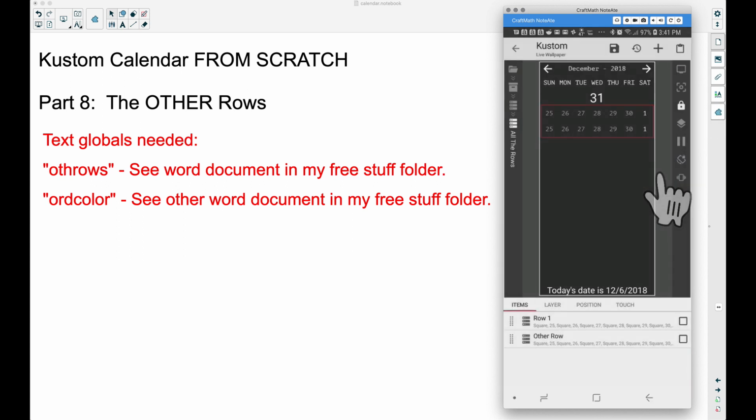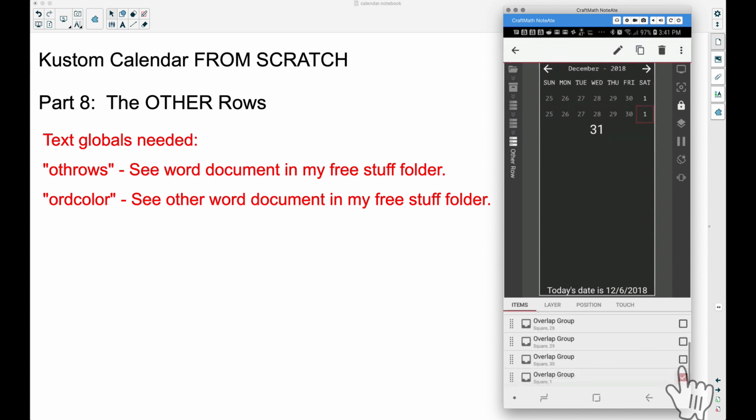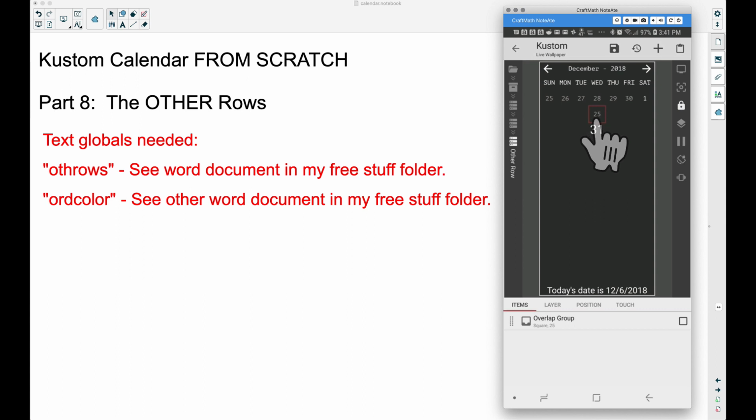Now here is the power of those long codes. Inside of this other row that we can see right here, I'm going to take this text item and move it down below. We are going to use the number of days in the month right here in a moment. But back inside of these rows, this other row, I'm going to come here and I'm going to delete everything except for one item. And we're going to see the power of the SI module index. So all we have is one number here.